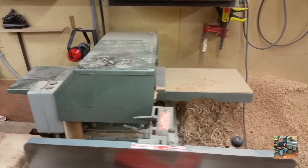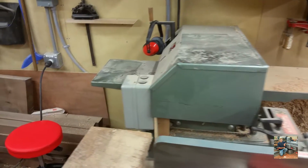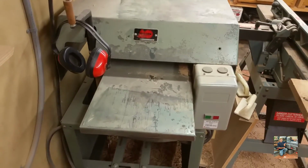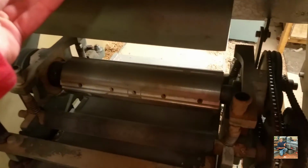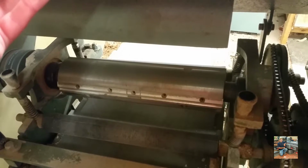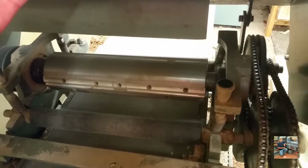Actually, I have the extension wings mounted backwards. The wooden one's supposed to be up front. And that it takes accessories like a saw blade attachment. This came with the machine and gets mounted up front here. I've never run any molding. I had a little bit of an accident with my previous molder spitting out one of the knives. And since that happening, I really don't want to do any moldings again.